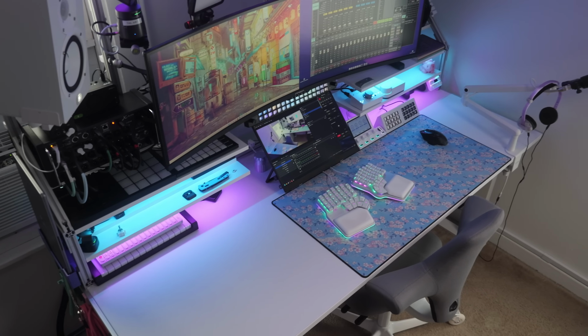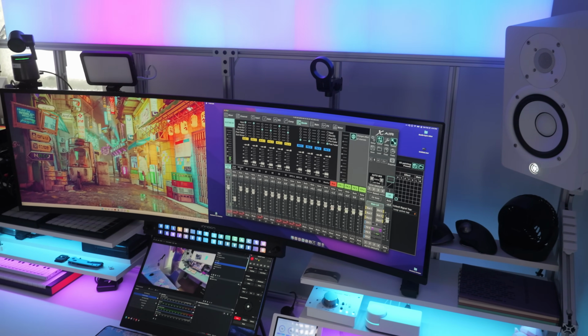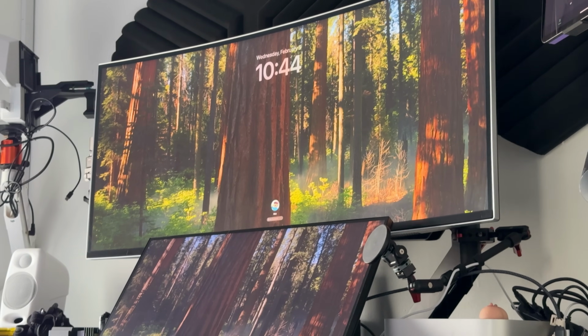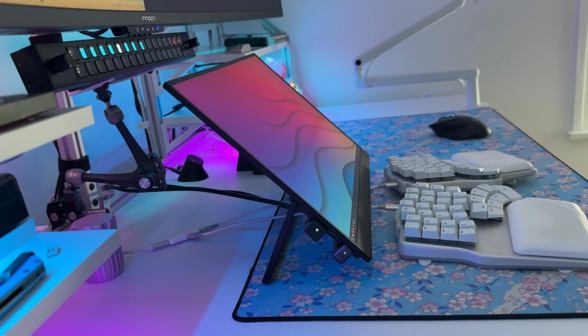The smaller monitor down here is the UPERFECT 18-inch 1440p 144 hertz panel. Sometime in 2024, I changed my monitor layout on my Mac by putting a 24-inch 1440p monitor below my ultra-wide. I immediately fell in love with that setup, and I knew that I was going to have to put that over here as soon as possible. Now, instead of going with a traditional monitor, I actually went for a portable monitor because of how thin and low profile they are. I had lots of internal battles trying to figure out what size I wanted for the lower monitor, and because 24 inches over here honestly was just too chunky, it took up too much space, I opted for the UPERFECT 18-inch monitor.